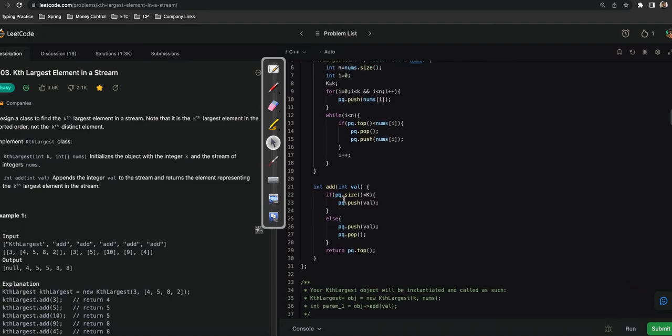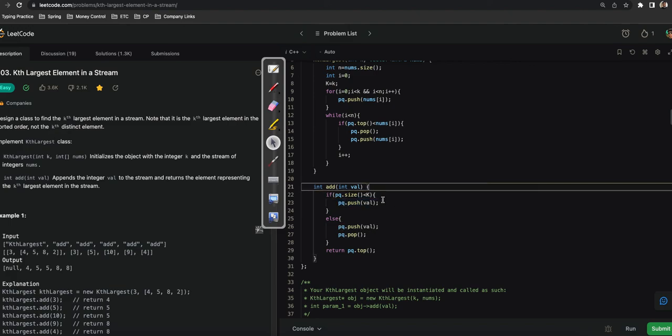At the end, now I have to implement the add method. So the value will be coming, and then I need to return the kth top element. So the stream would be coming, and now what will happen is that I just need to check the size. As I said, if my size is lesser, then I'll simply push it, I don't need to worry, because anyhow I can make the depth till k. I'm not increasing the depth by more than k, so it's okay.